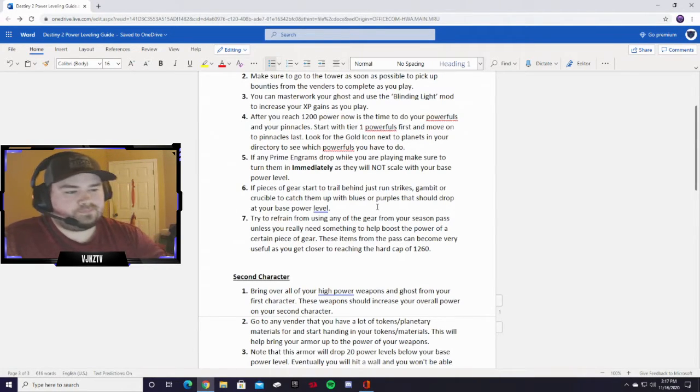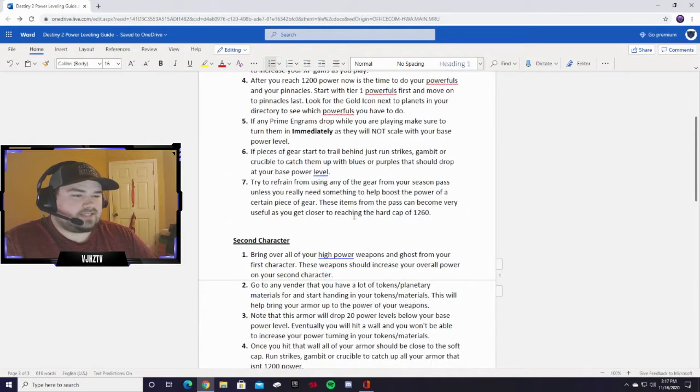And then last but not least, try to refrain from using any gear from your season pass unless you really need something to help boost the power of a certain piece of gear. These items from your pass can be very useful as you get closer to reaching the hard cap of 1260. So basically, what this means is, you get armor and a certain amount of weapons from the season pass. And it doesn't matter if you have the pass or not. There's like a free section and then a section for people who have the pass.